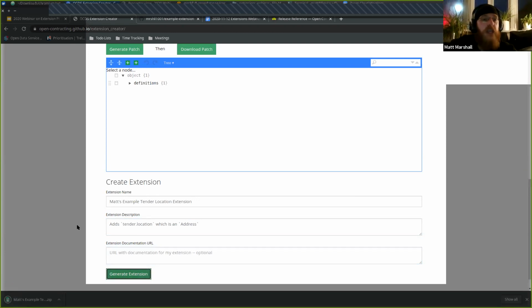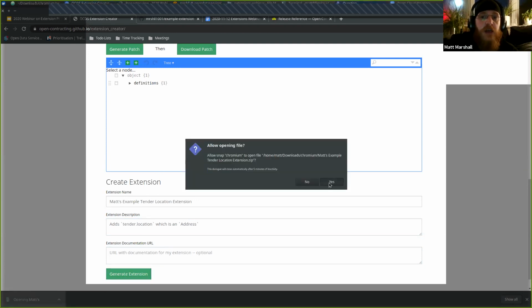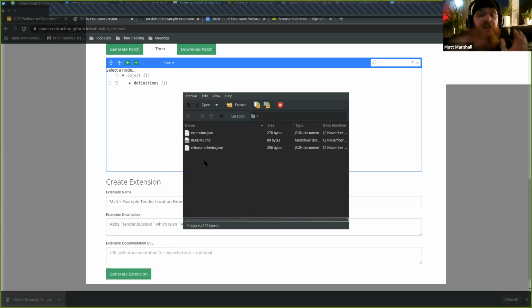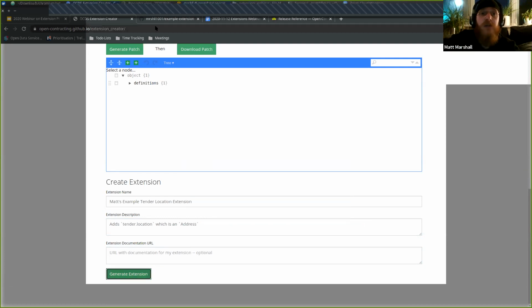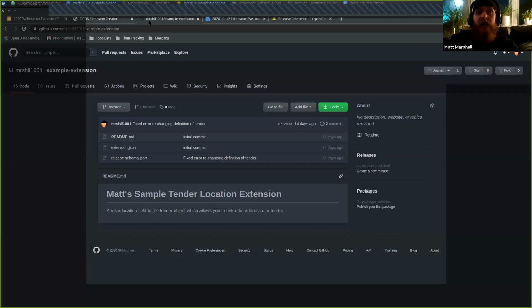And then hopefully you can see that it has downloaded that zip file to my machine. I'm just going to open it. And this is basically, if you recall the slide that I showed you around what was underneath the hood, this is it. And then a bit of a Blue Peter moment, but this is one that I made earlier.